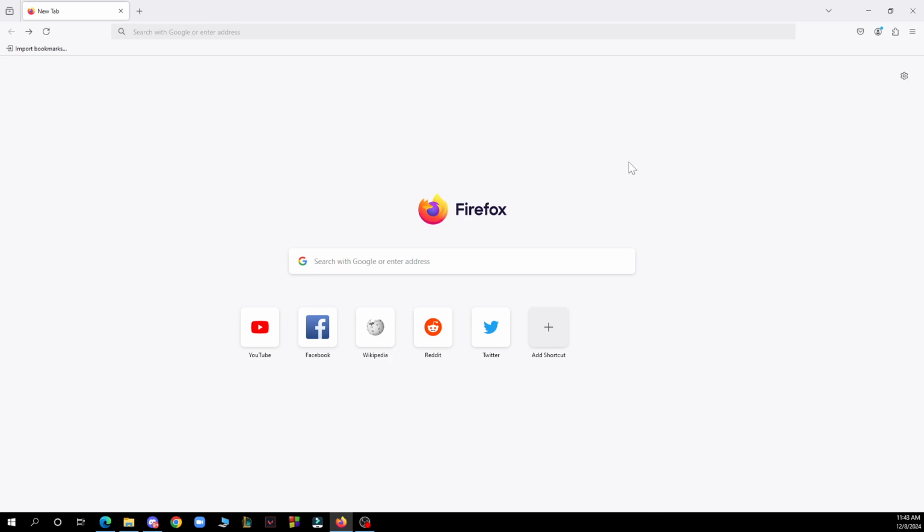But if you have a Linux, click on the three menu lines in the top right corner and use the application menu if available. Again, go to Help and click About Firefox, and the version information will be displayed in a similar way as Windows and Mac OS.